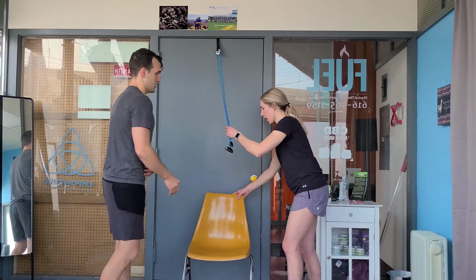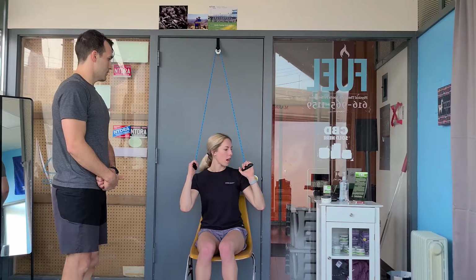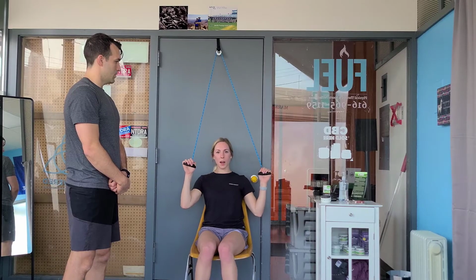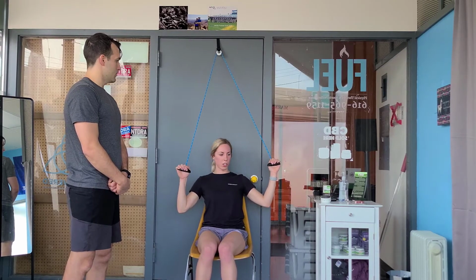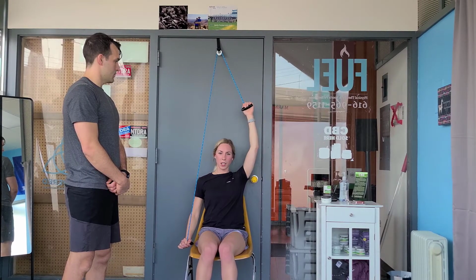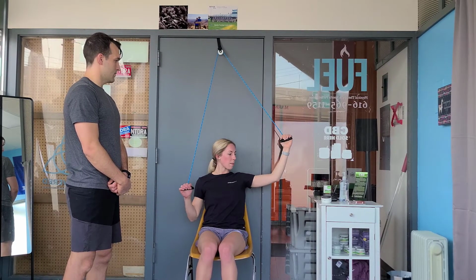Yep. And I'm going to sit going down to the side, so I've got more full range of motion. So with out to the side, we would want to make sure that that thumb is up. And so I'm going to use my left arm, which is going to be more like the surgical side or the injured side. So I'm using my right hand to let my left one just kind of go for the ride. Holding at the top about 3 seconds or so, and then nice and easy coming back down.